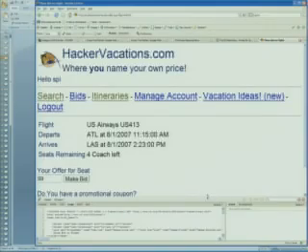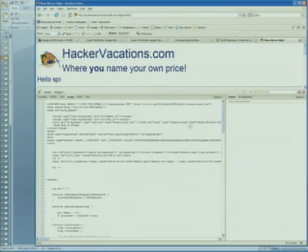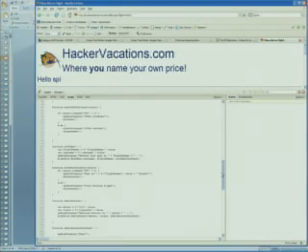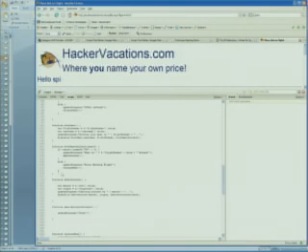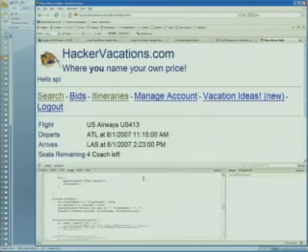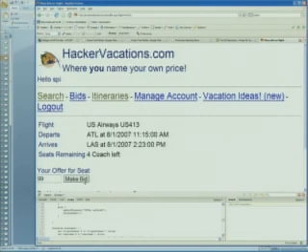Let's go ahead and just refresh this page. And we're going to put some breakpoints here. I'm going to put a breakpoint, y'all can't see it, but right here in debit account. We're going to go ahead, and I'm going to offer $99 to this.